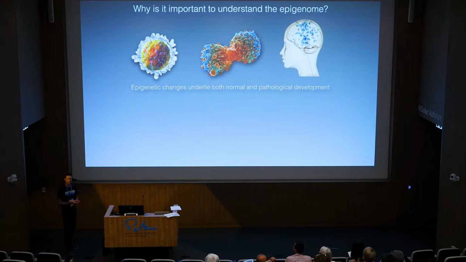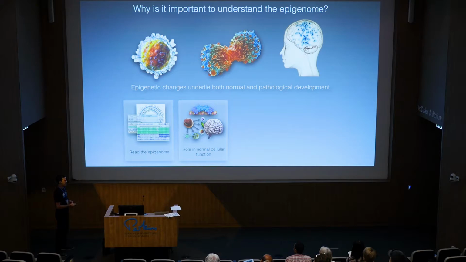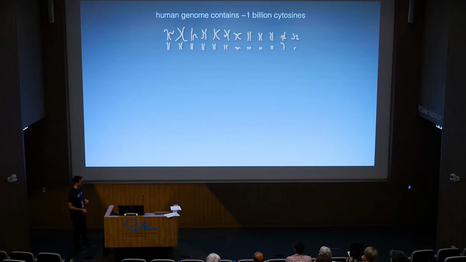And what we aim to do is to use a variety of approaches to first read where these millions of modifications are throughout our genome in normal states, and understand how they contribute to the diversity and different functions of cells that we're made of, to understand then how they can be disrupted in disease states and how these may contribute to aberrant cellular function, and then ultimately to try to come up with new technologies that allow us to repair these aberrant states. So if you have these chemical tags in the wrong place, then to come up with new ways to correct them very specifically in the genome.